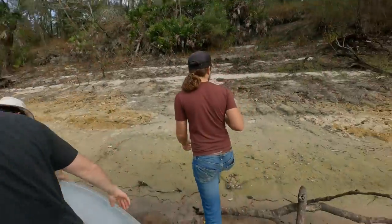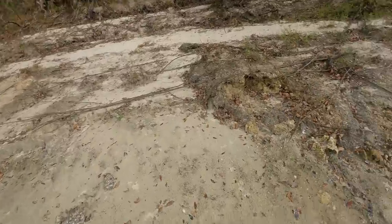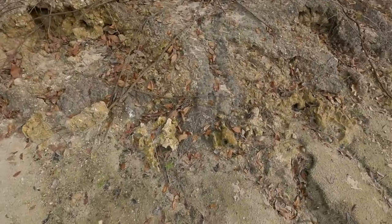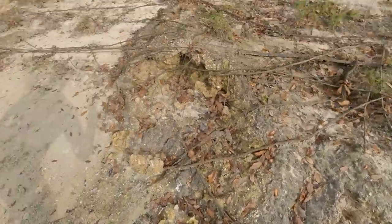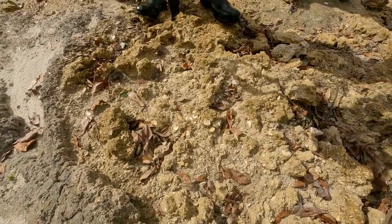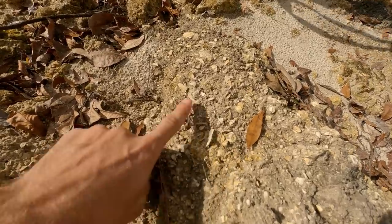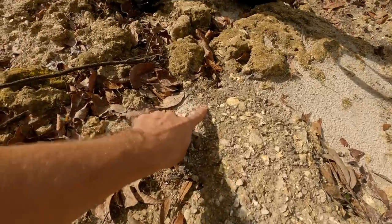We just arrived to the next spot and we're all hopping out here. I see clay. Look at all these shells right here, dude — that's endless shells. Oh, that's a good sign — that's all Eocene stuff. That's really cool. Look at all this stuff, man — endless Eocene shells, so much cool stuff. Little echinoids in there too, little tiny ones all over.